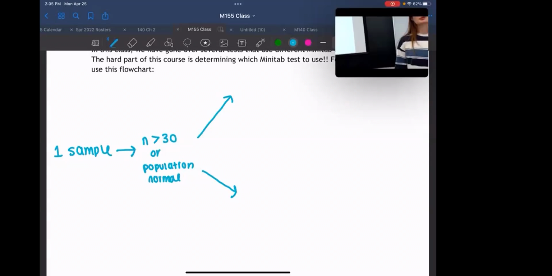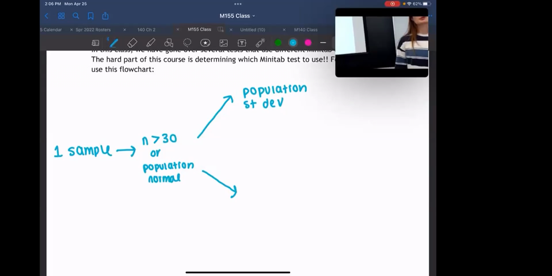It was a while ago. So like if it's known or unknown, or is that different? That is close. That is really close. I don't really think of it that way, but the population standard deviation is known, or if you're given the sample standard deviation, right? So population versus sample standard deviation. All right, so up top, I'm just going to write population standard deviation.